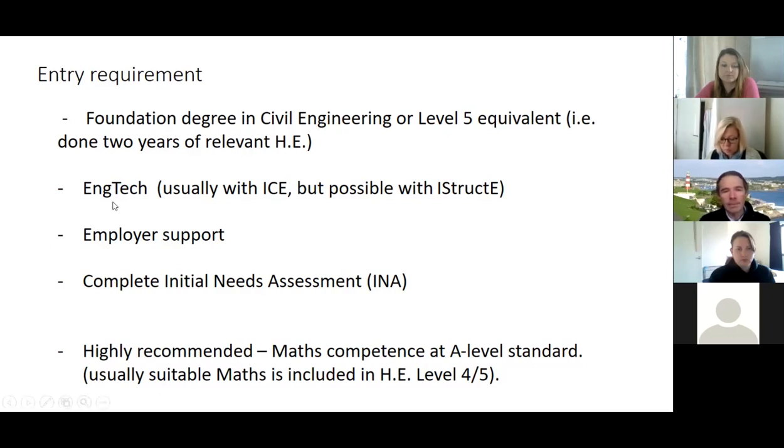Okay. The other thing you need to have is your Eng Tech. This is usually with the ICE, the Institution of Civil Engineers, but it is possible with the IStructE. The advantage of sticking with the ICE is that it becomes slightly easier when you want to become incorporated. You have to present various other bits of evidence if you're going through IStructE. It's still possible, but you've just got extra evidence to show. So you need to have Eng Tech.